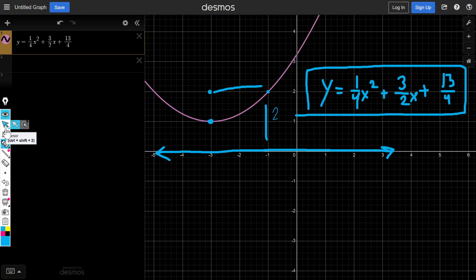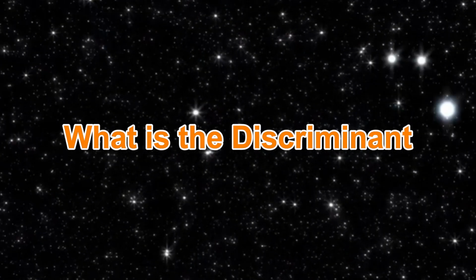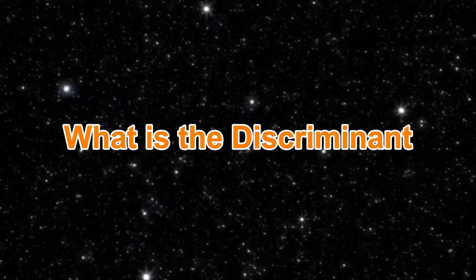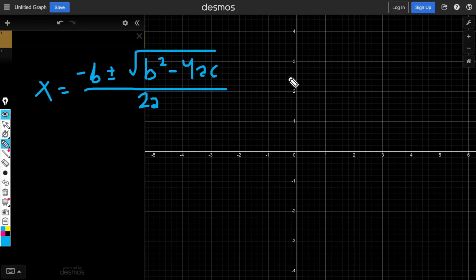And let's go over the last thing, which is the discriminant of the quadratic formula. We all know the classic quadratic formula. It's provided for you on the Regents. X equals -b plus or minus blah blah blah. The discriminant is referring to the root over here, the b squared minus 4ac part, because you can use this to find out a few things about the solutions to a parabola.